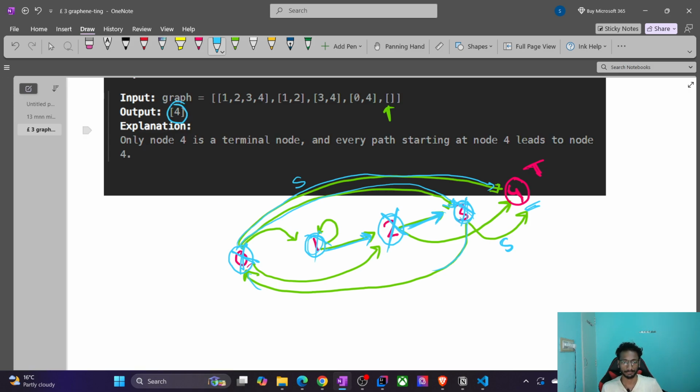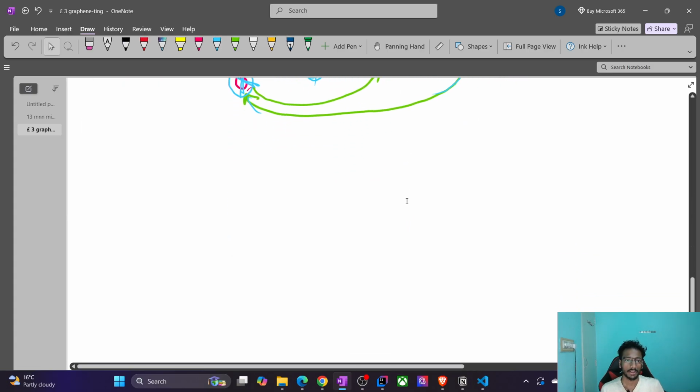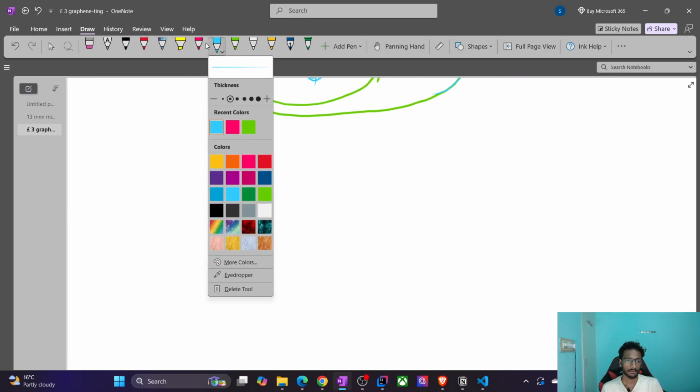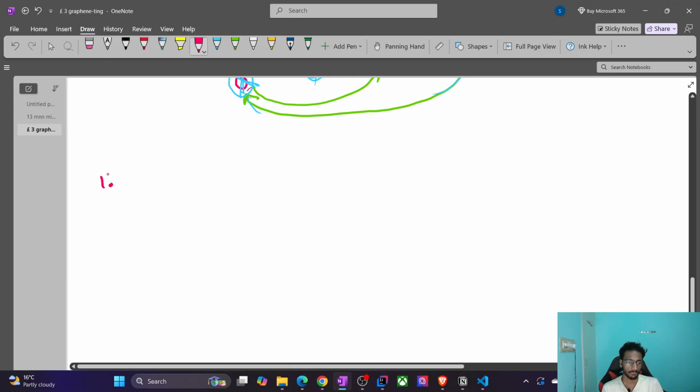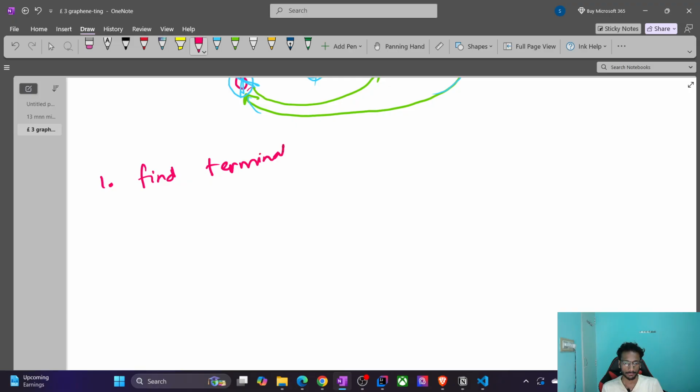This is clear. Now how can we solve this problem? So what are we doing here? First, we find the terminal nodes, right? Then we check which nodes have an edge to the terminal nodes.